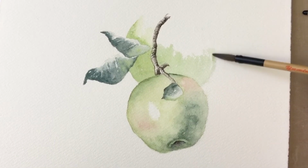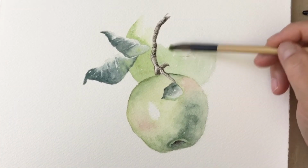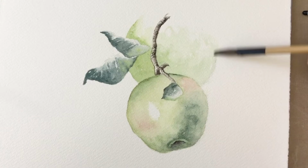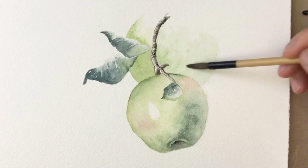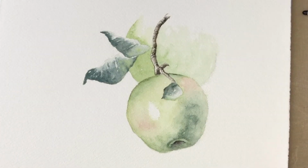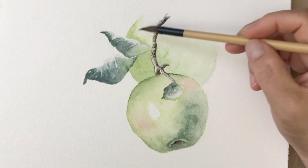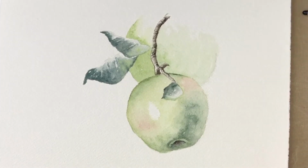And so I will just do this kind of thing. Just slightly suggest here and there that we know that there's an apple here. And we'll just leave it at that. And then I will actually come in and put a little more yellow ochre color in a minute, but as of right now I will just let that go and let this whole area dry out. Okay, and I hope that the front apple, I think so, is ready.